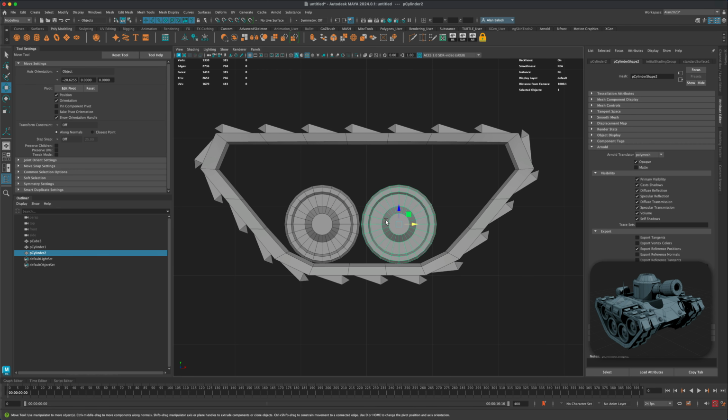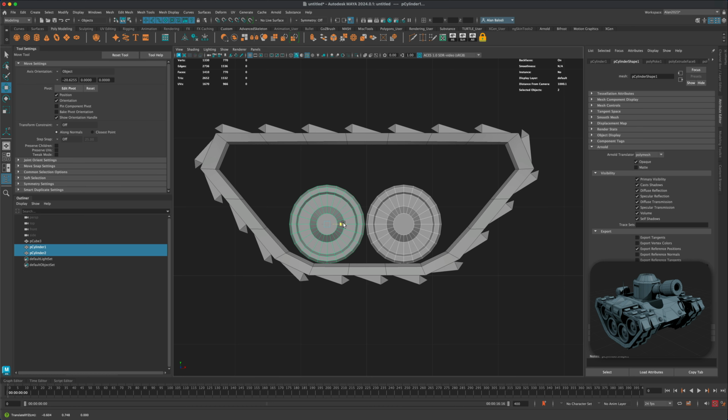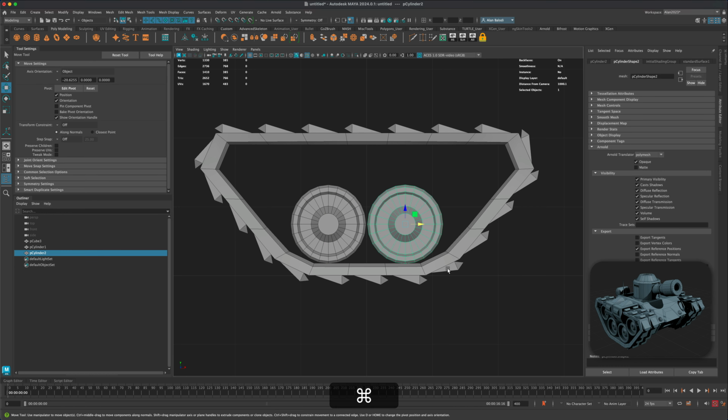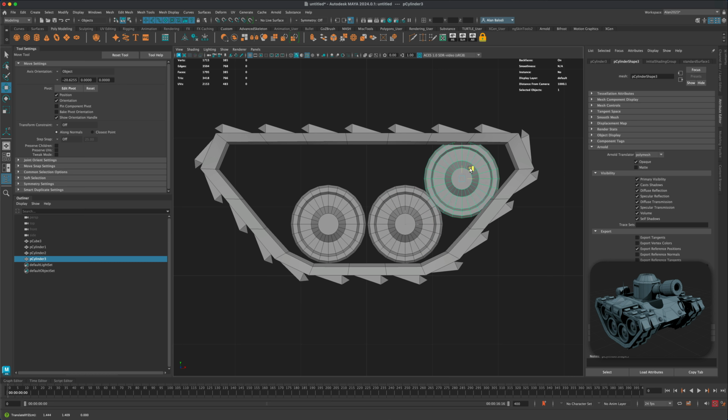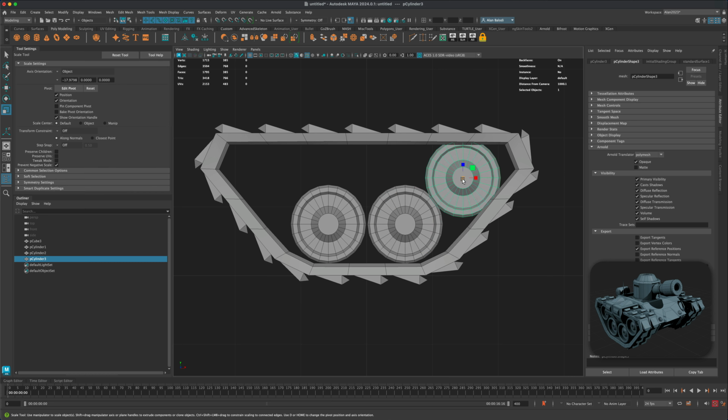And if you wanted to, you can select both of them and position them a little bit better. Maybe make sure they are centered, right? Very nice. I'm gonna select this one here, press Ctrl D and move it up higher. Grab my scale tool. Now when you're scaling it, don't grab the blue box, grab this green one, because then it's gonna do up and down, but it's not gonna do the depth, because you don't want the depth of the wheel to change. So scale this only.